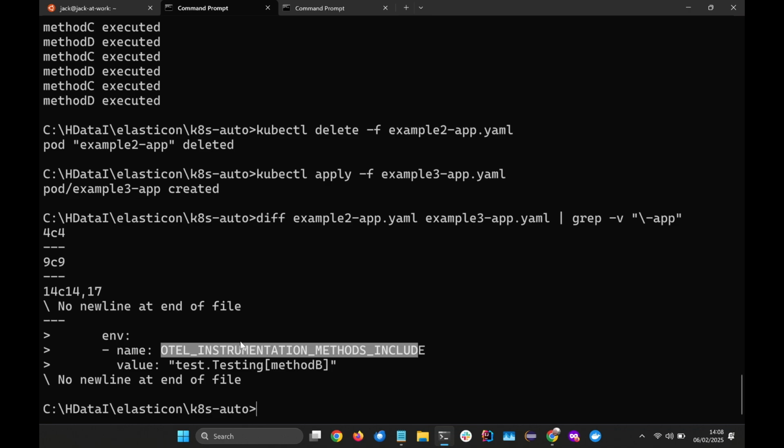It just says, I want to trace also this method. I've just chosen method B for it to trace. You can put any methods you want in there. It takes a list of methods. I think it's a semicolon or comma separator, I can't remember, one or the other. You can put dozens of methods in there. I've just put this one in there.